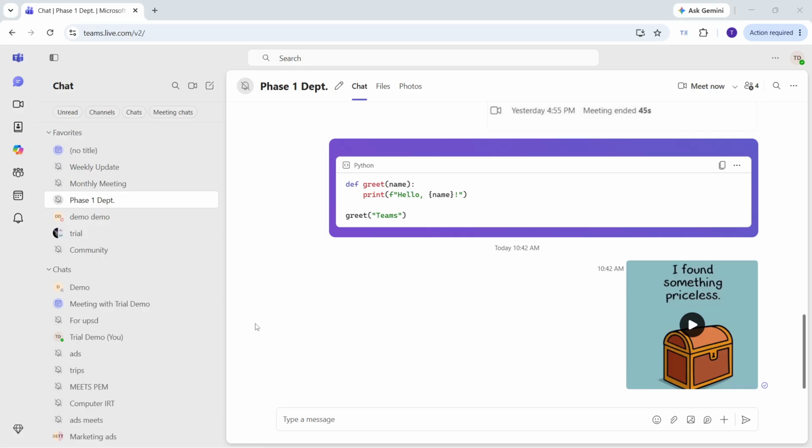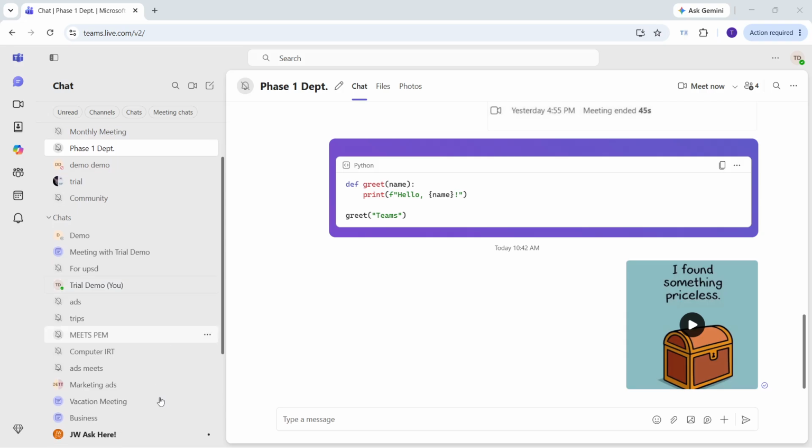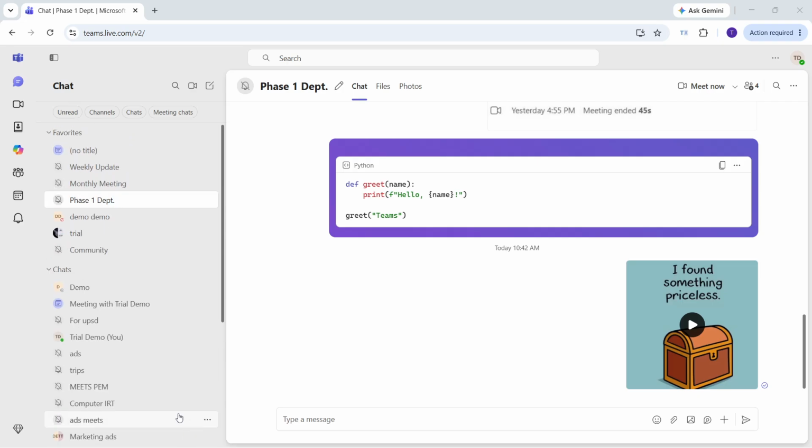Once you've found the team, move your mouse over it. When you hover over the team, additional options should appear. Look for the three dots, which usually open a menu of more actions. This menu is where Microsoft Teams places extra settings and organization tools for that chat or team. If you don't see the three dots right away, keep your cursor positioned over the item for a second, since the option may only appear when it's actively selected or hovered over.